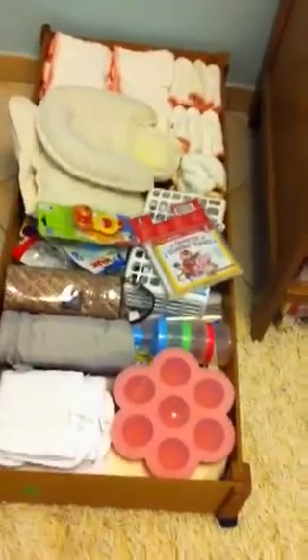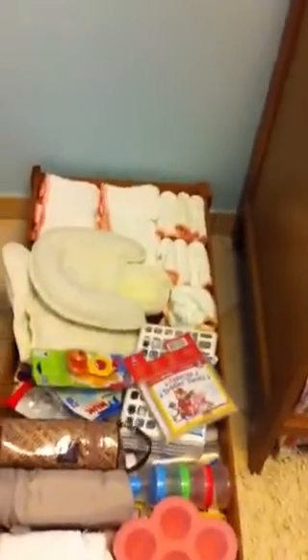This drawer is stuff that goes under her bed — I need to put that back. It's stuff she's not using yet. She had bigger inserts for the cloth diapers and eating utensils that she's already outgrown. She already outgrew the snuzzler for her car seat, and all those newborn prefolds that went to waste because she was too big.